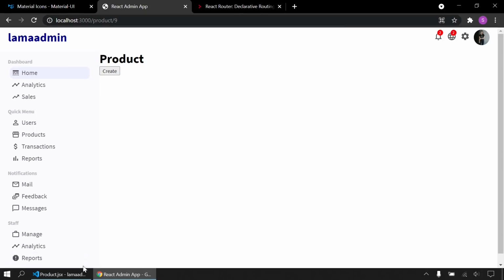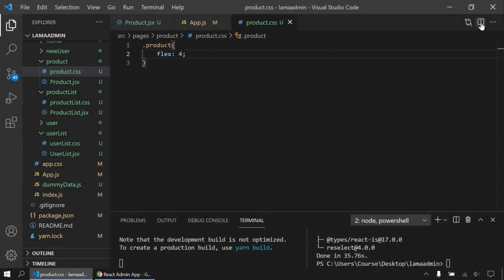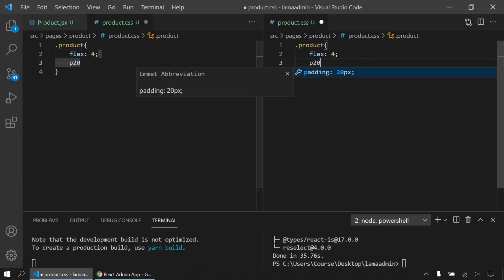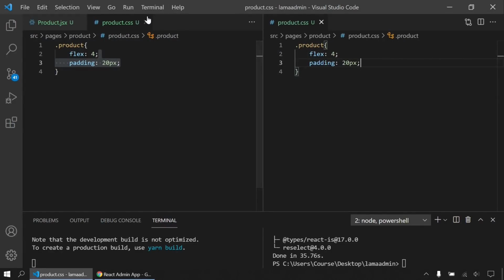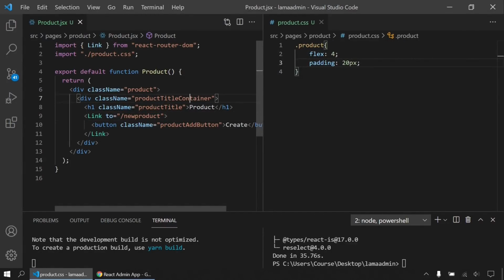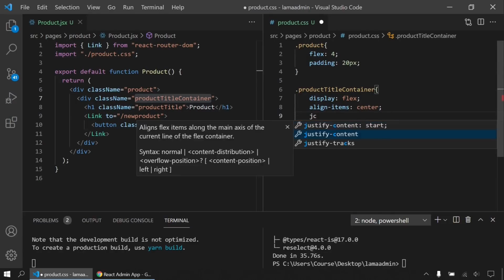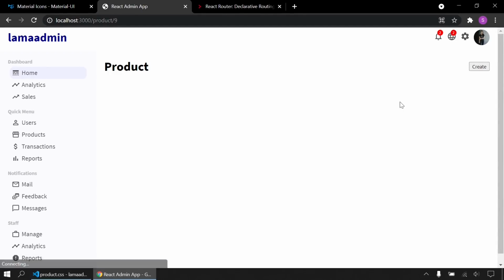So I can make this display flex, but before that I can give margin for this main container. Let's separate this and close this. Okay, so I will say padding 20. Okay, right now let's close this here, and for this container it's gonna be display flex, align item center, justify content space between, like that.